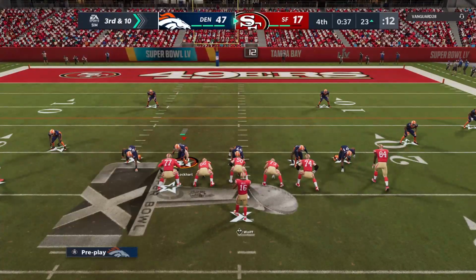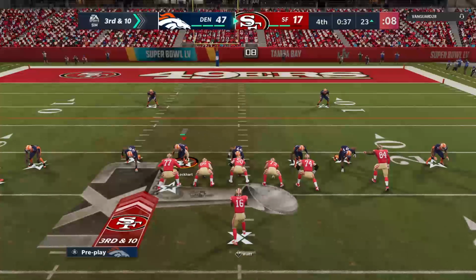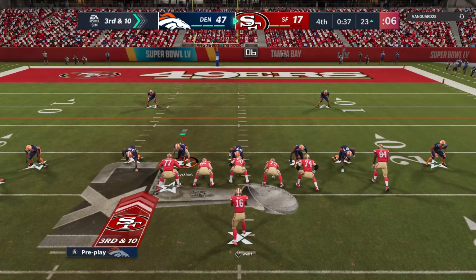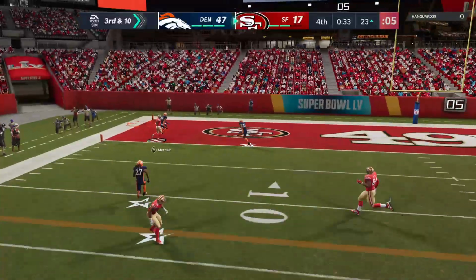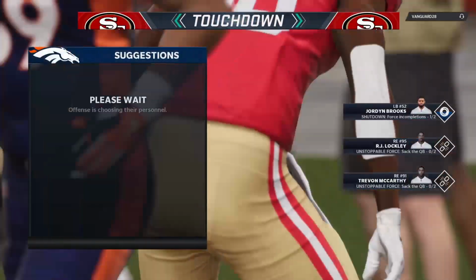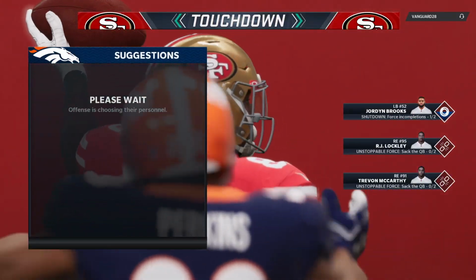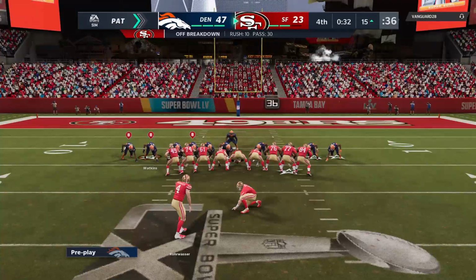This offense was on the move. Now 2 straight incompletions have them looking at 3rd and 10. Operating from the gun, Wolf going to throw deep for the end zone. And he hauls it in the end zone. Touchdown, San Francisco. Touchdown. DK Metcalf.